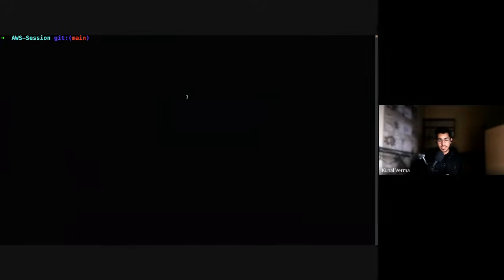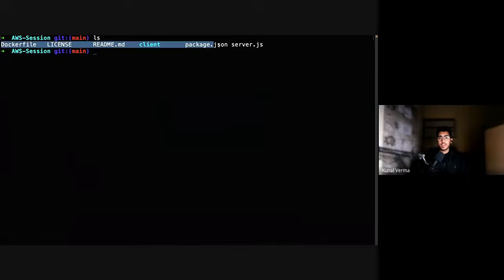For example, there is cd, which is called change directory. Right now I didn't use it because I am on an extension of the terminal, but if you want, I can show you that as well. ls is basically the list command, which is used to list all the files and directories in your folder. We have this folder here, AWS session, and if we want to go inside it, we'll use the cd command. That is AWS, and we are inside it. You can see that we are in the main branch right now. Now if we ls, these are all the files present in your repository, in the application that you want to deploy, right?